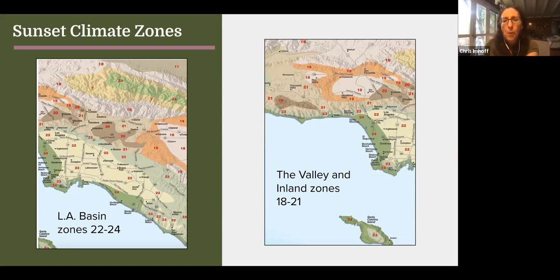And I say this is important because looking at the folks that are here today, there are some that live in the valley like myself. And the weather that I have here, my climate is very different than my friends who live out in Santa Monica or Venice out by the coast, right? And so climate is really important.